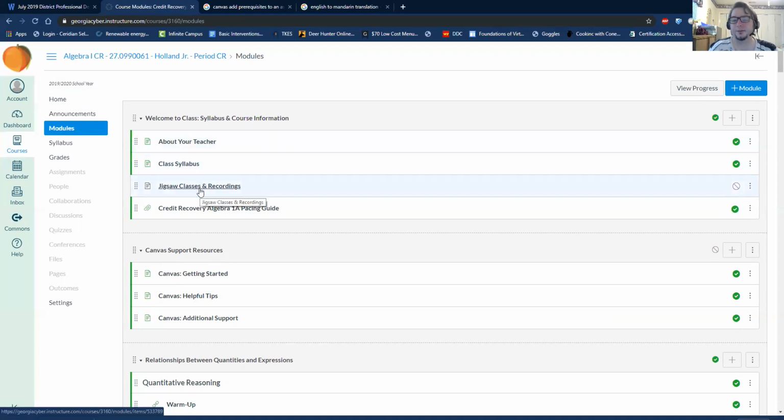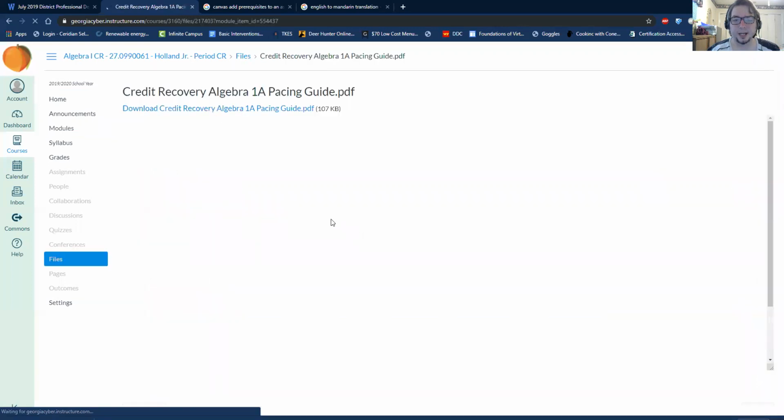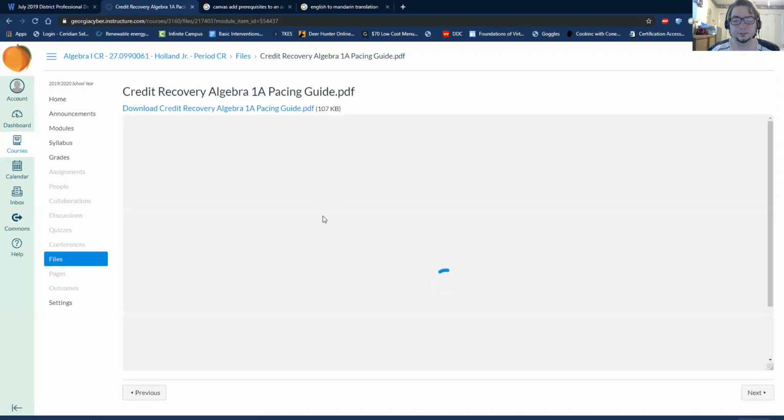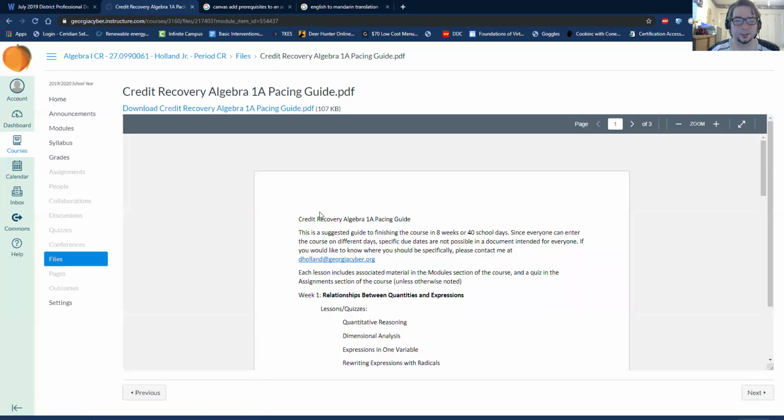Right now, we don't have any Jigsaw recordings, so this will be left blank until we get some. But you can also see the About Your Teacher and class syllabus available here, as well as the pacing guide. The pacing guide is information that you can print out. It'll load in a moment.